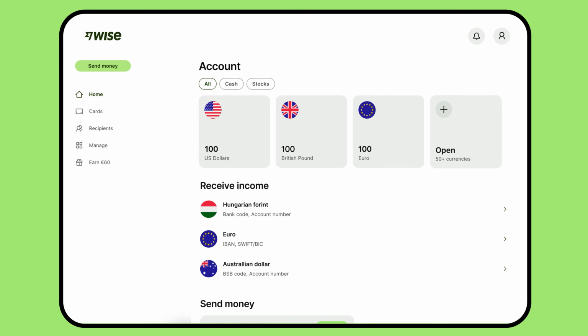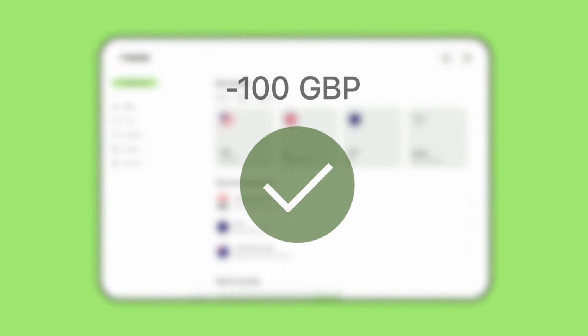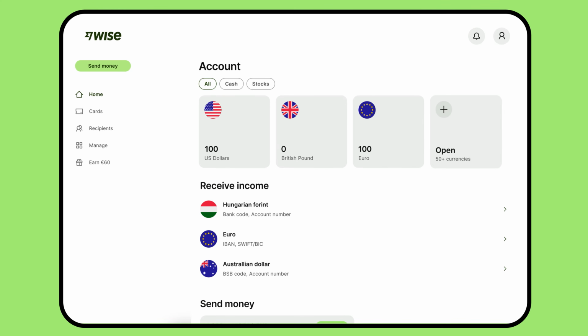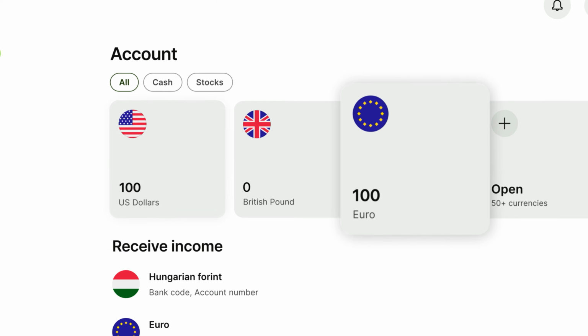Spending is free when you have the same currency on your account. And if you don't, we'll convert the currency you do have using our transparent mid-market rates with no hidden markups. We simply add a small fee you can clearly see up front. Withdrawing from an ATM is also free, up to a certain limit. Sounds like a dream, eh?